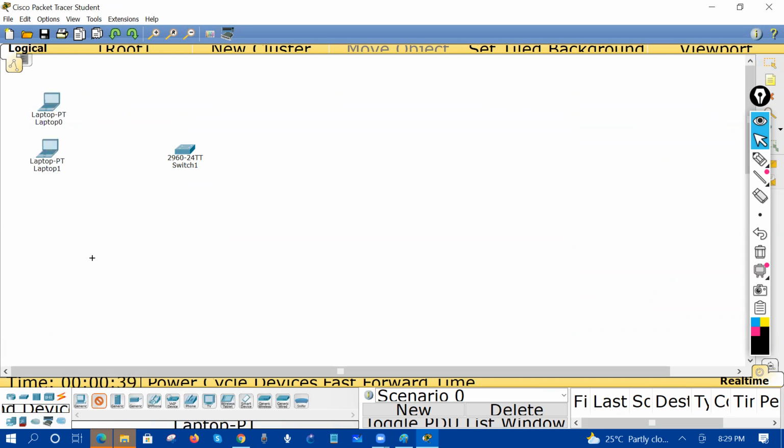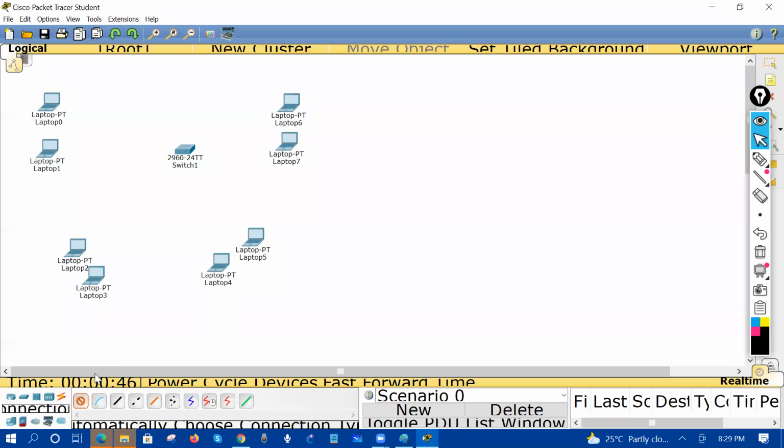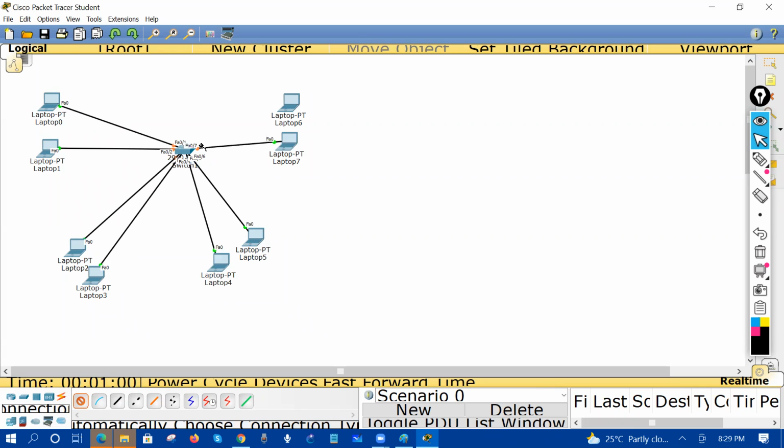PC1, PC2, 3, 4, and so on, connected to the switch. Understand the concept right now. See the port numbers over there: 0/1, 2, 3, 4, 5, 6, 7, 8.